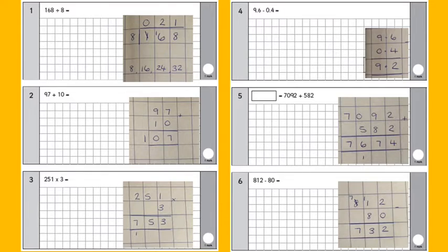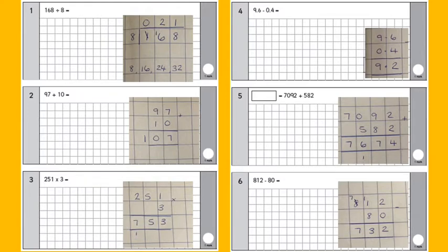So looking at the first one then, we've got 1 divided by 8. Well, if I had one marble or one object, I could not divide that between 8 people. So I cross out the 1 and I carry it across to the next place value to make my next number larger. 0 goes on top. I've then got 8 into 16, which looking at my multiples below I can see goes exactly 2 times. And then last but not least, I've got 8 divided by 8, which is of course 1.